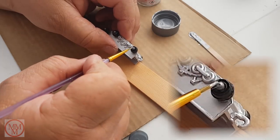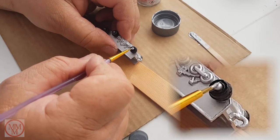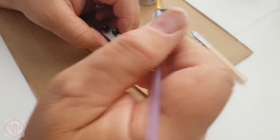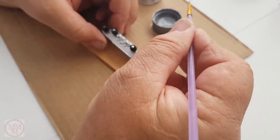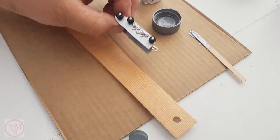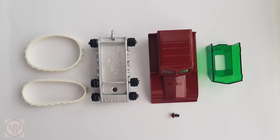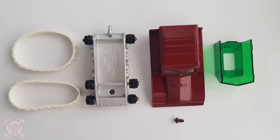Now that the black paint on the wheels is dry, I'm touching up the ends of the axles with some Tamiya silver paint. To do this, I'm using the smallest brush in my set. Here's a close-up of what the axle ends look like when they've been painted. Here's an overhead view of all the parts ready for reassembly.